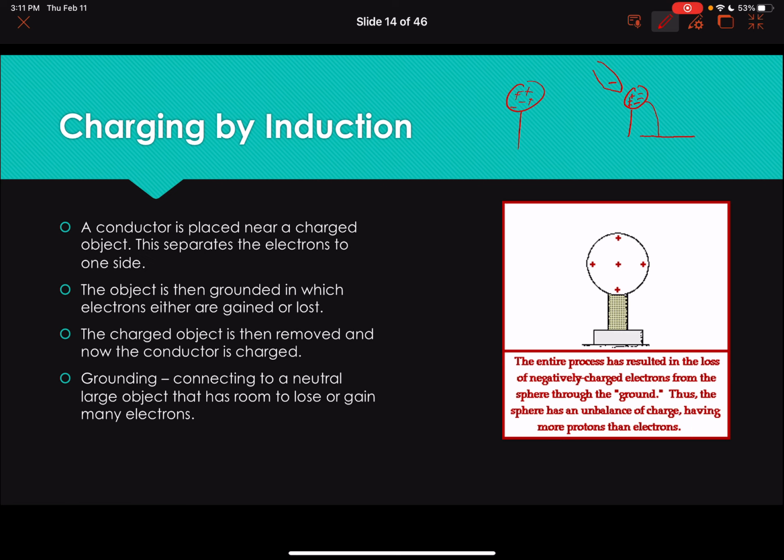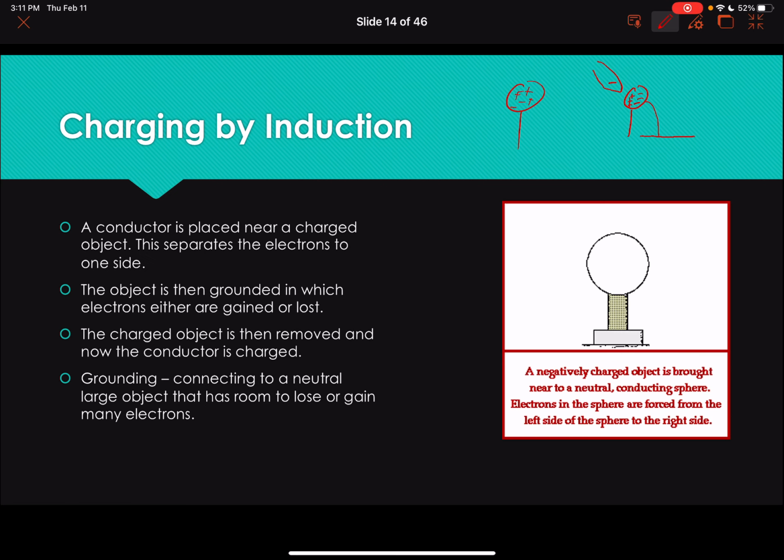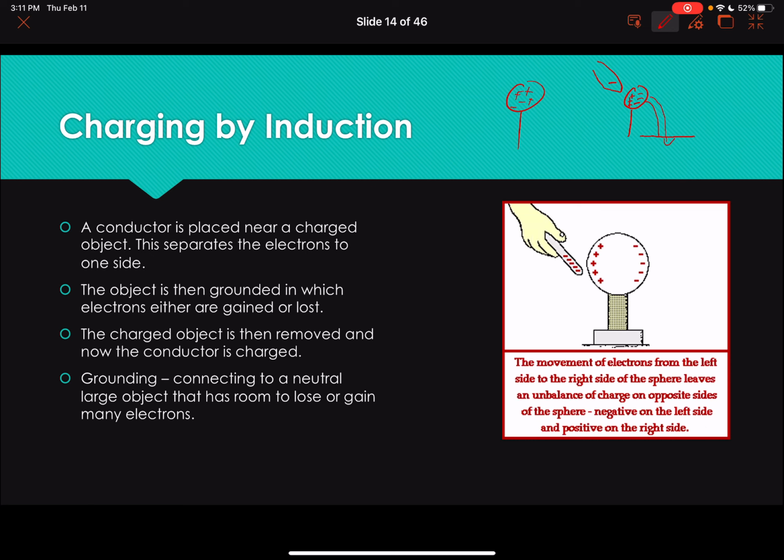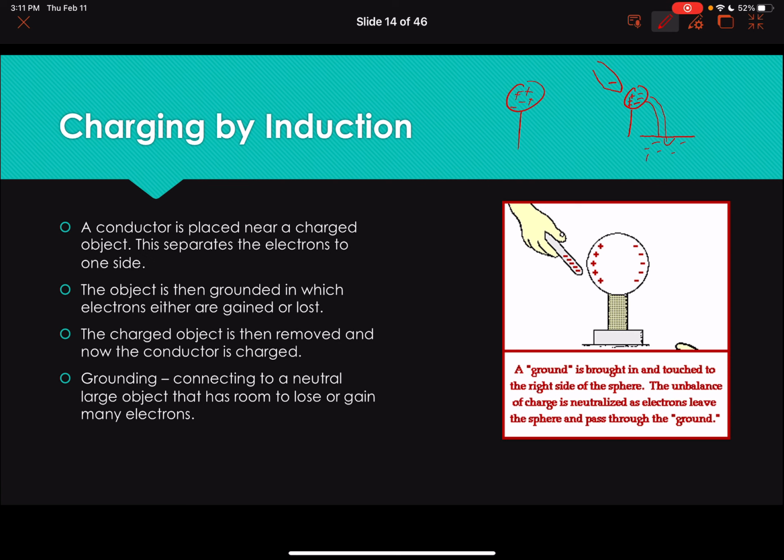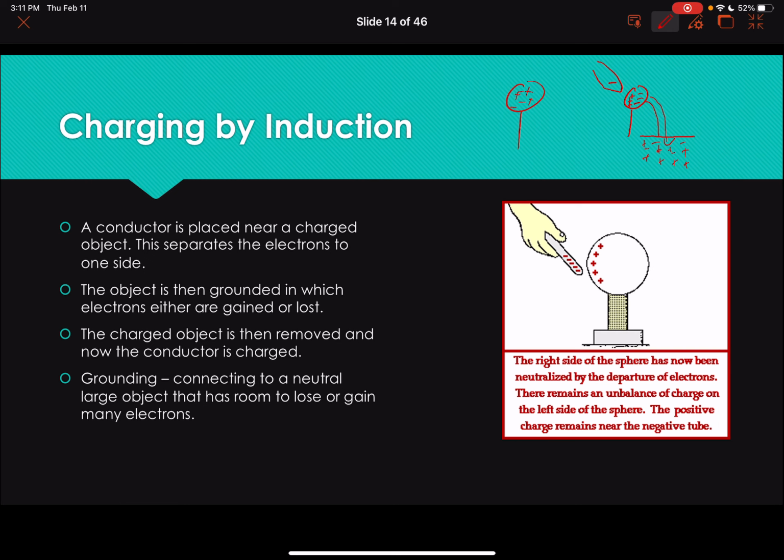And what happens is that because these negative electrons are being pushed to the right side, some of them are going to flow down to the ground and balance out. And that's okay, because there are so many atoms here that it doesn't really affect the charge much overall. And so the ground basically stays neutral, even though it's gaining electrons and the charge is technically changing. It's so big that it's not changing a lot.